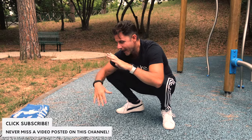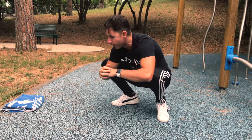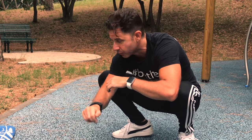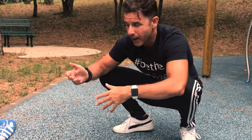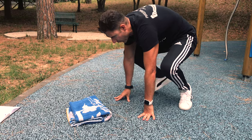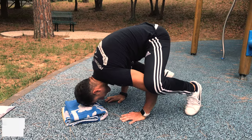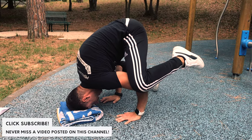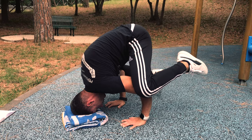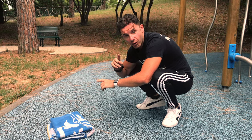At the beginning, everybody is afraid to lean forward and go with the head to the floor. You can avoid this — and this is the way that I teach all my clients — by learning to touch the floor with your head. You can use at the beginning a pillow, a mat, or just a simple towel like me now. Put it in front of you and start with the head to the floor. Find your balance, lift one foot, play with the other foot, and go down. This is the first step. When you master this, go up with both feet.